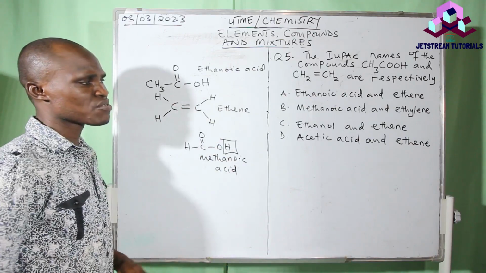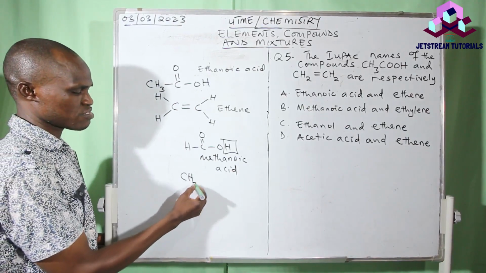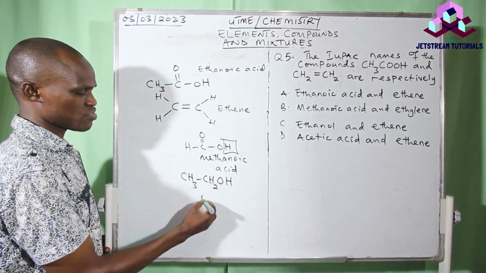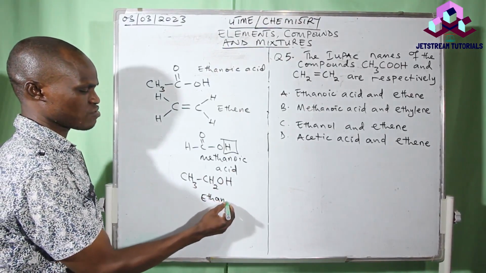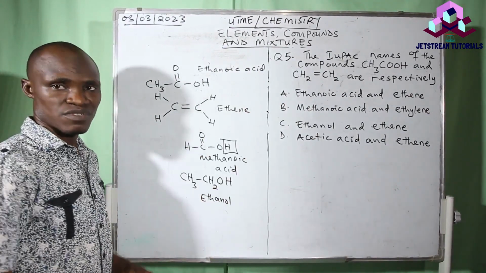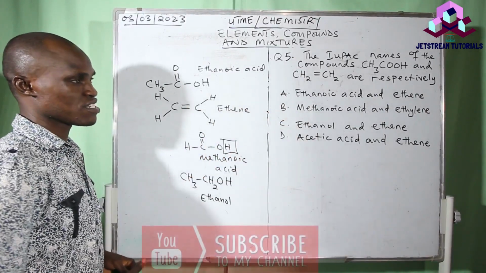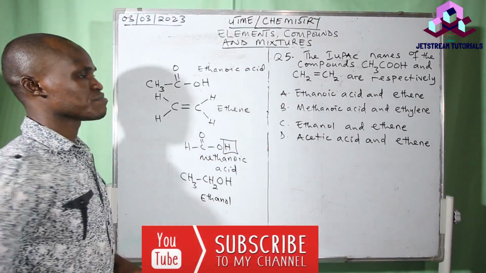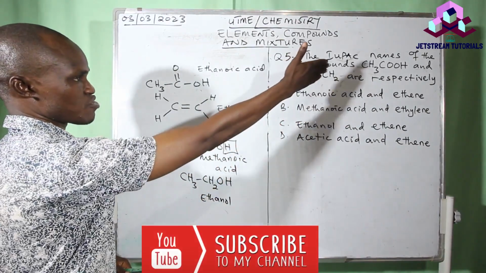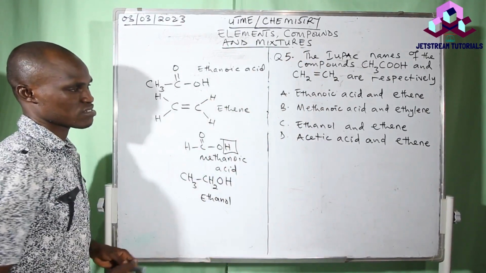Then if you talk of ethanol, ethanol has this formula of CH3CH2OH. So this is ethanol. And if you look at the structure, it does not correspond to what is given to us in the question. So that is why we cannot go for option C as well. Though ethene there is correct, the other name is incorrect and does not correspond to the organic structure given there, so we cannot choose that as our answer.